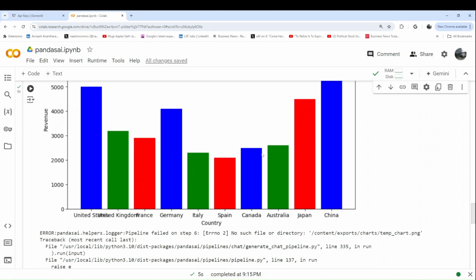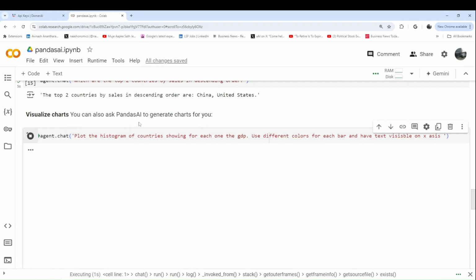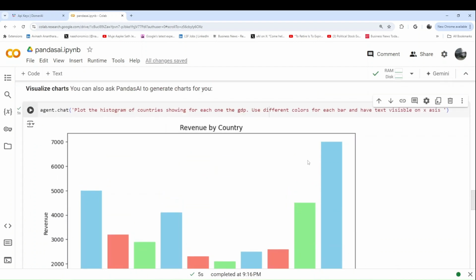Cool, so we got this. And I would also say: have text visible on the x-axis. Let's see if this would work here. Cool, so we now have whatever we asked, it did it.